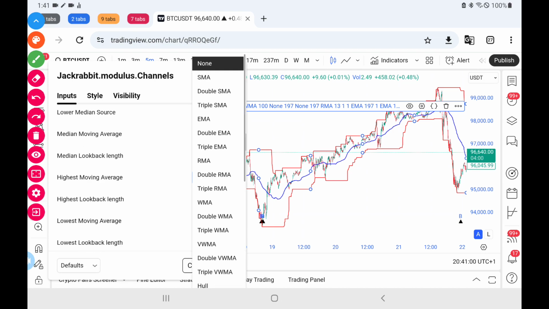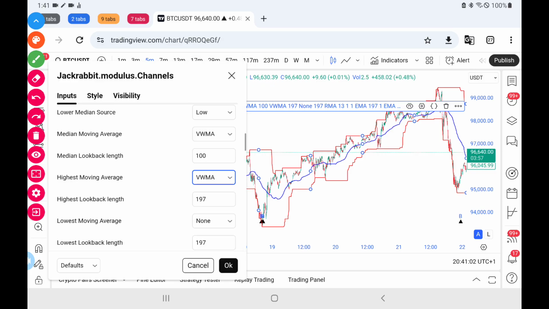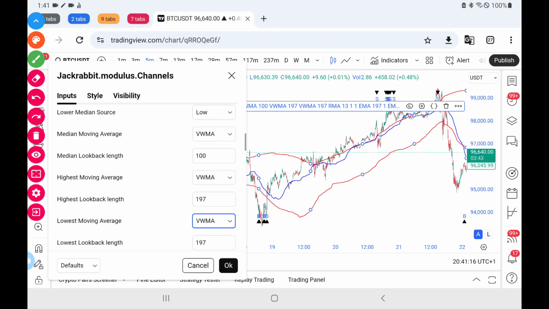So let's go and change the high to a volume weighted high. Let's see how that affects the channel's distribution. And let's do the same thing to the low and build a volume weighted system altogether. And we can see with a volume weighted combination between the median and the upper and lower boundaries, high and low, we have a channel.